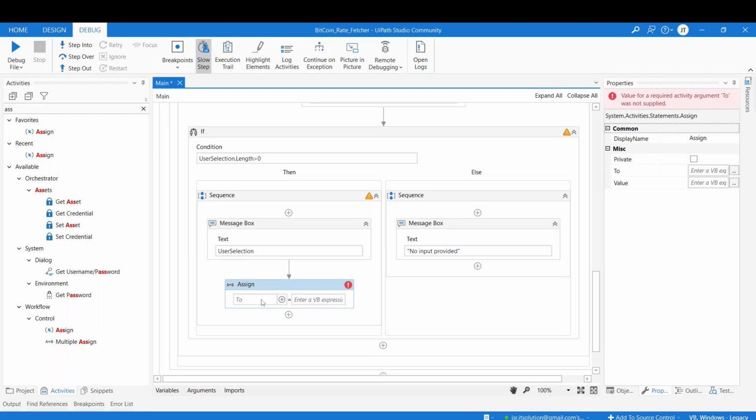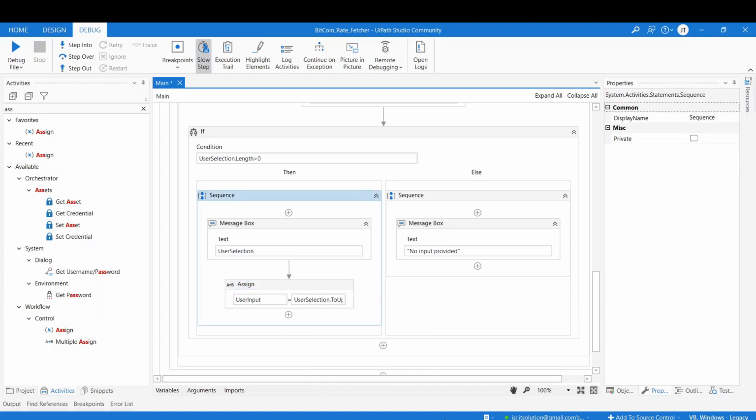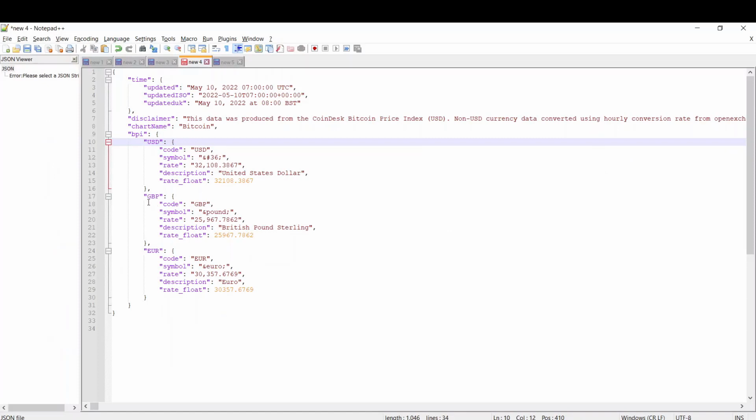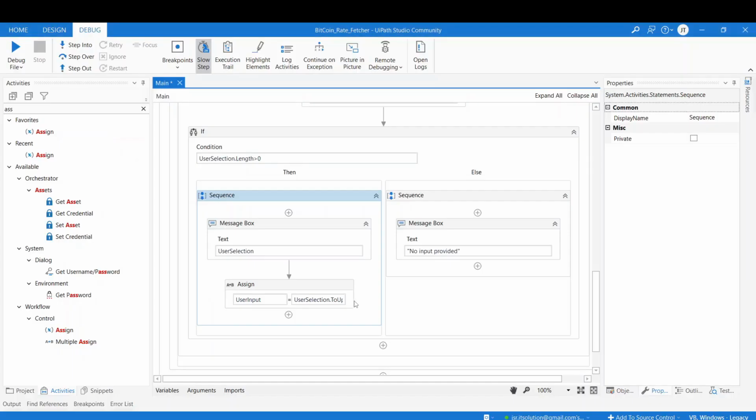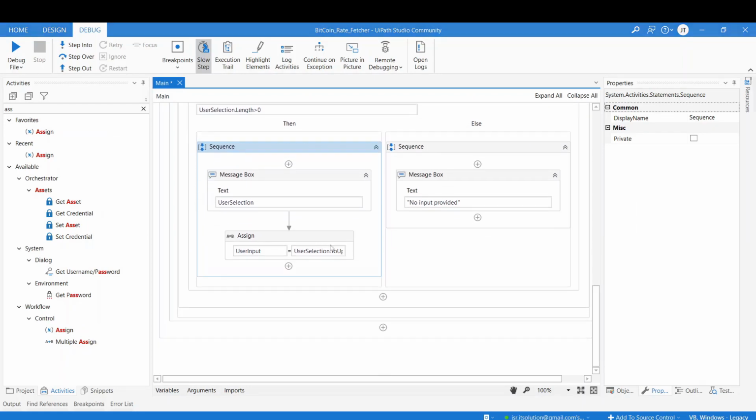Under that assign activity, I create a variable user input: user selection to upper. Why am I doing this? Because all the currencies are in uppercase. In the scenario where the user enters smaller case, we just handle it.